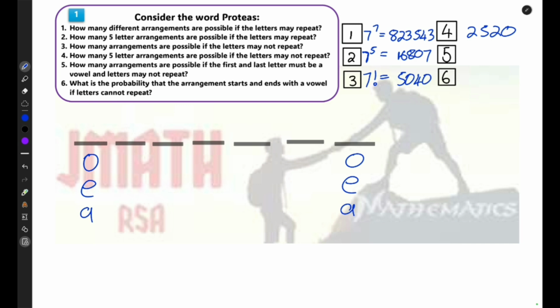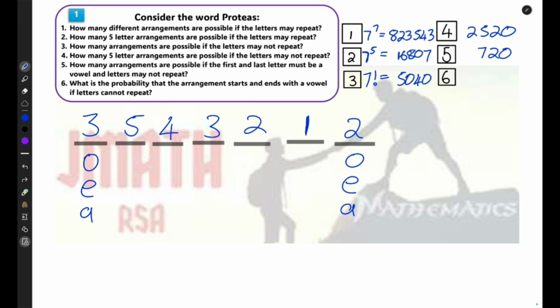Now, because it may not be repeated, I have 3 options for the first one, but if I choose one of them, I cannot choose it again for the last space. So that's why my first space would be 3 options. My last space would then only be 2 options. So I don't know which one I'm going to choose first, but if I chose it, then I can't choose it again for the last space. All the ones in the middle is what is left over. So out of the 7, I've now chosen 2 spaces. So therefore, this would be 5 options left, then 4, then 3, then 2, then 1. So if I multiply that, the answer to this question is just 720 different variations.